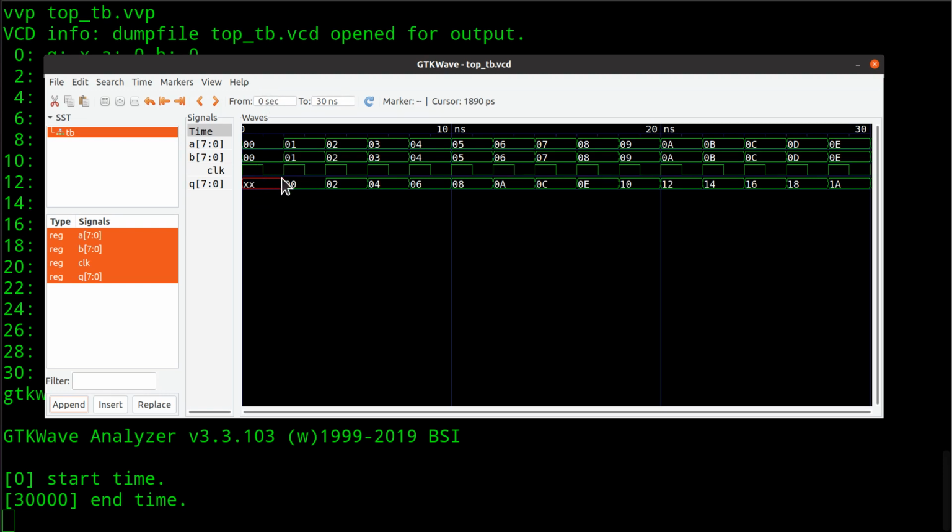The clock goes down, and then it goes up here. So there's our positive edge. And we have 1 and 1 go into A and B, because that's A plus 1, B plus 1. And A plus B is 0 plus 0, and we end up with 0 over here in Q. All right, so this looks like it's wrong, but this is 0 plus 1 is 1, 0 plus 1 is 1, and 0 plus 0 is 0. Now we have 1 plus 1 is 2, 1 plus 1 is 2, and 1 plus 1 is 2. All right, 2 plus 1 is 3, 3, 2 plus 2 is 4.